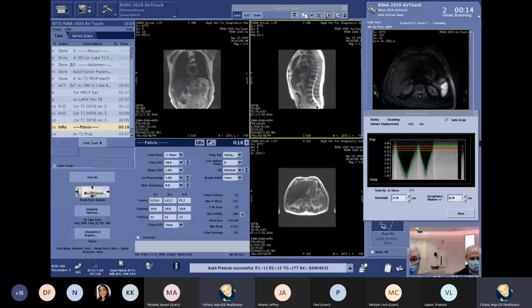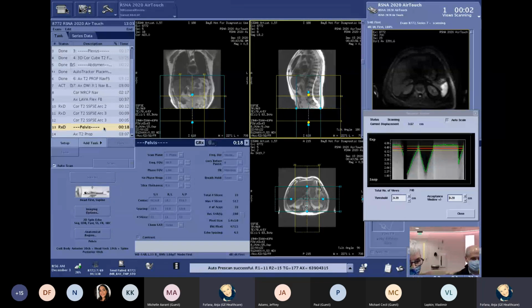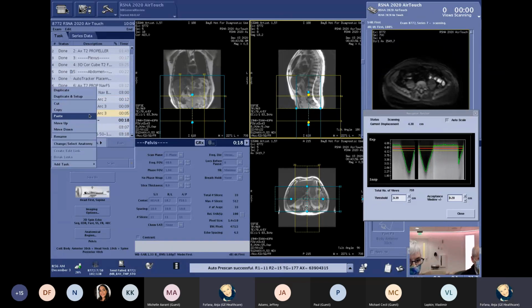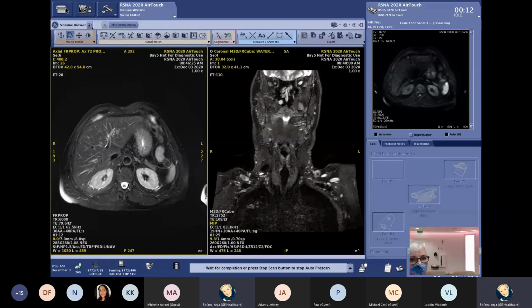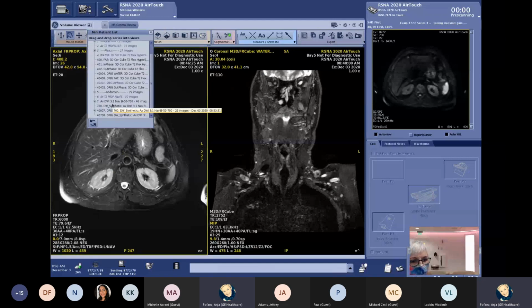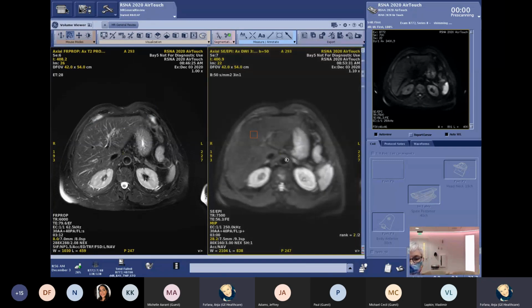Okay, and then I think we want to go ahead and end our session with just doing one scan in the pelvis, and therefore, again, I will run my localizer down in the pelvis area here. I will delete the other ones. And I will upload the diffusion sequences here as well. So here you see the B50 value. You can see it in the upper right corner, and I will go only to one slice.